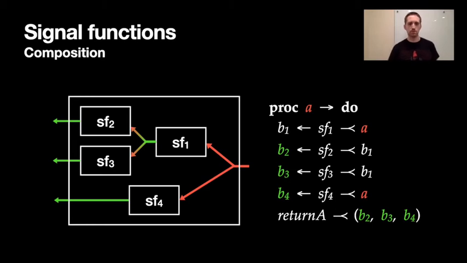We compose signal functions out of other signal functions. So the output signal of one signal function can be the input to another. And we can combine signal functions in this way to produce more sophisticated behavior out of primitive ones. I've shown here both a block diagram and the arrow notation that corresponds to it to demonstrate that we can write these things out. I'm going to show you mostly diagrams, but they can all be pretty readily converted into textual expressions.